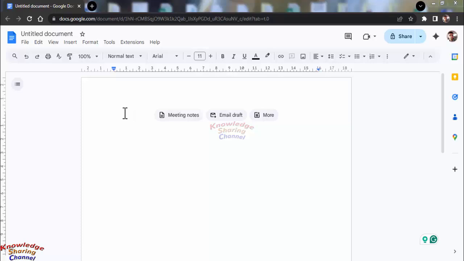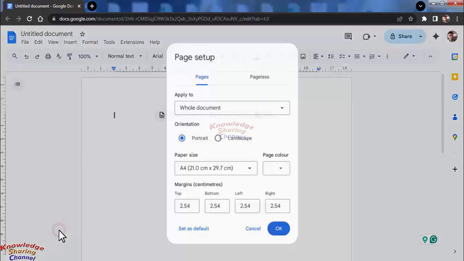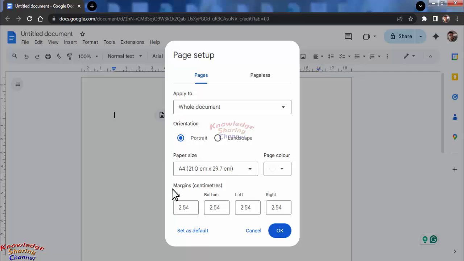So to set the page margins you need to click on File and here click on Page setup. In Page setup you need to reduce the margins. You can take margins from 0.25 to 0.50.